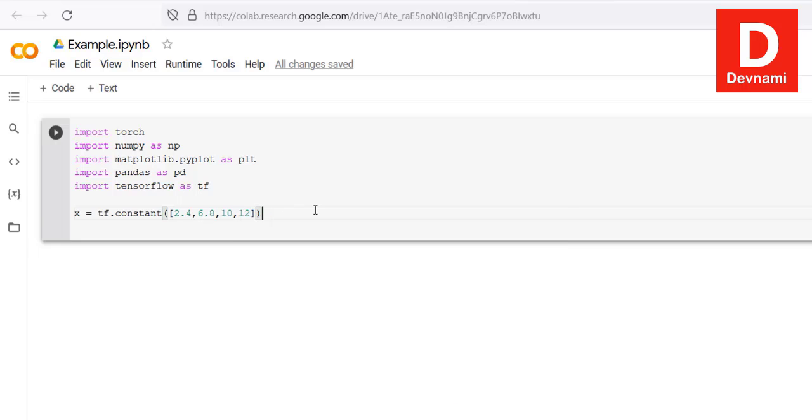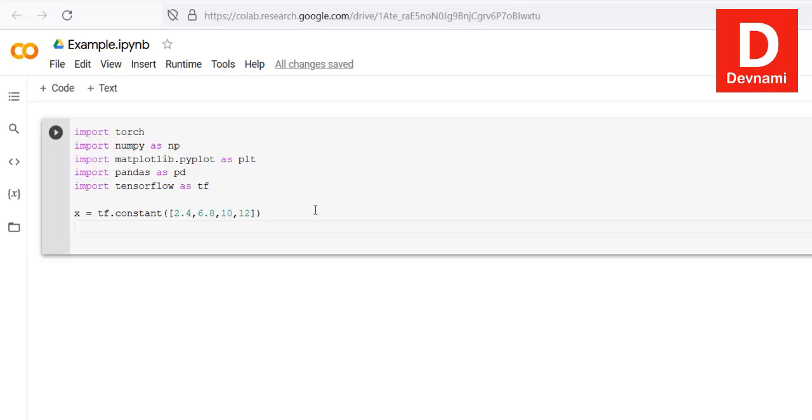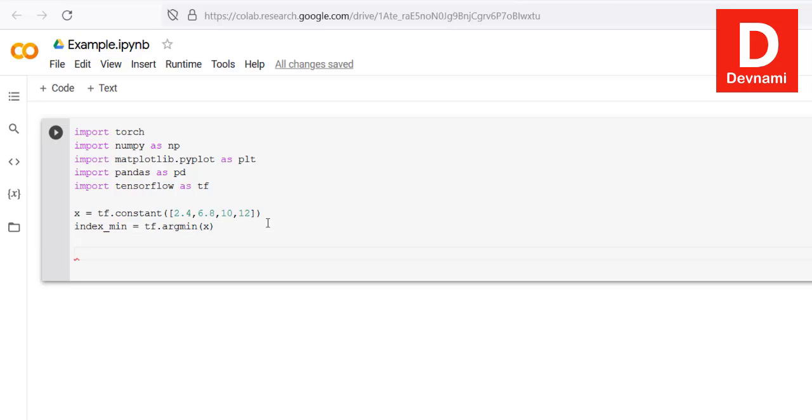So within these values we want to find the index of the minimum and maximum. So index min equals tf.argmin, and then we pass x to that.